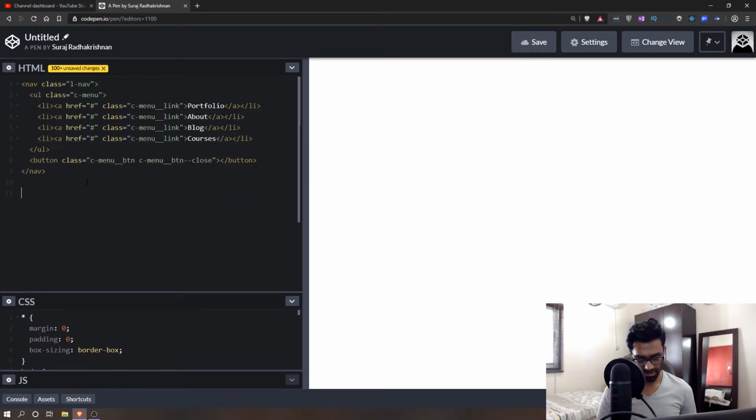So we'll just create a header, and this header will contain some logo. We're just gonna say button is equal to, this button will have the same class as menu, c-menu-button, but this will have a modifier of open.